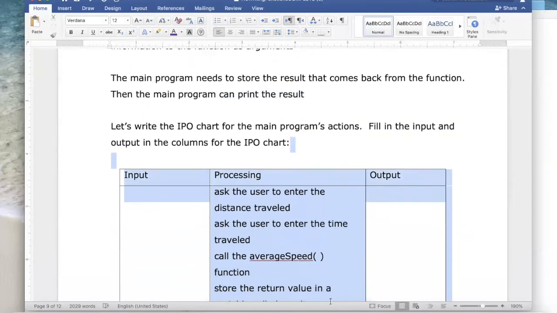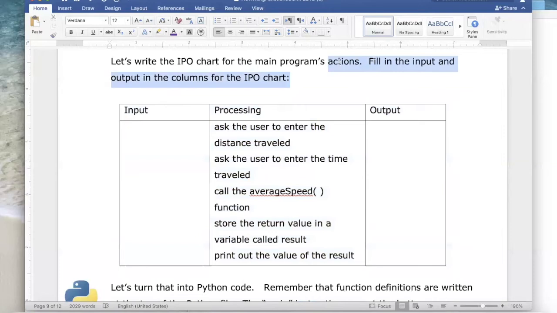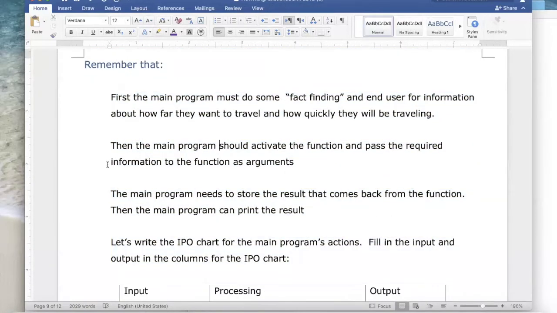I've already filled in the processing column for us. We just need to focus on what information we are expecting from user input, so what the user is going to type in, and then finally, what information should be displayed to the user. When we read through our example, it tells us that we need to do some fact finding, and the end user is going to enter information about how far they want to travel and how quickly they'll be traveling.